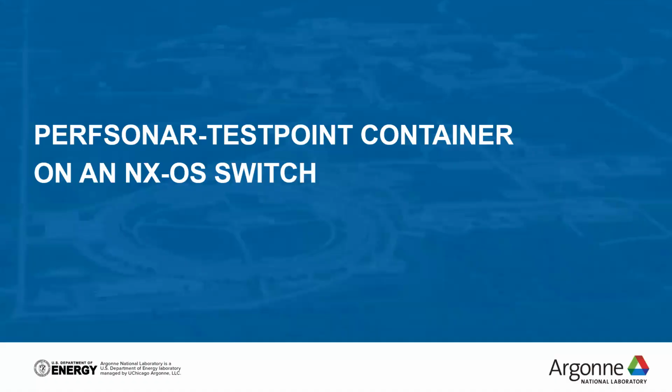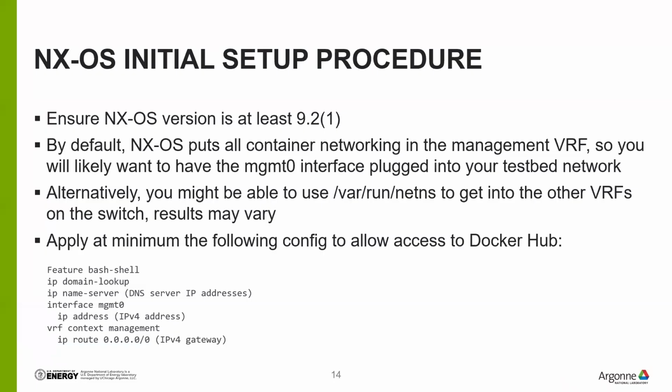Okay, so now speaking of perfsonar-testpoint, we'll talk about running the perfsonar-testpoint container on a Cisco NX-OS switch. So in order to do this, you're going to need to be running NX-OS version 9.2.1 or above. That's just the first version that has all this container support. So keep that in mind. You might have a switch that's capable of doing this, but you'll have to have a service impacting NX-OS upgrade before you might be able to do so.